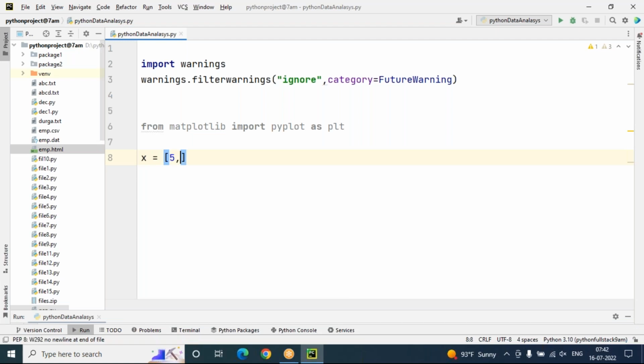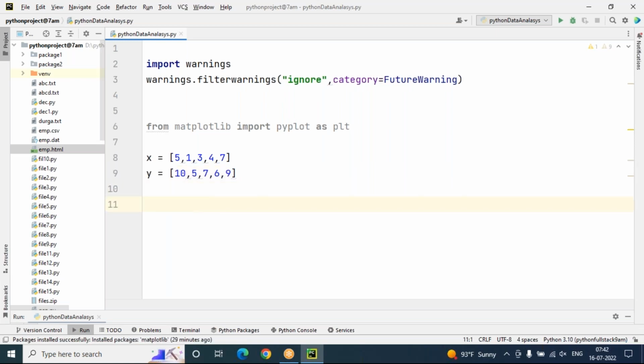I'm taking x coordinate values 5, 1, 3, 4, 7. Y coordinate values I'm also taking: 10, 5, 7, 6, and 9. So these two are the coordinate values.